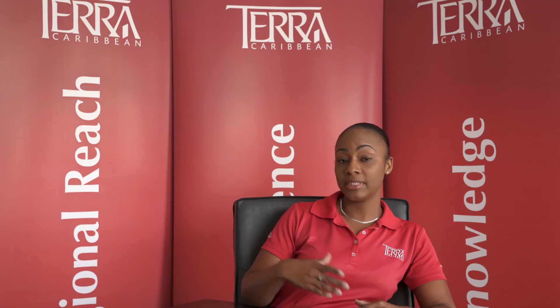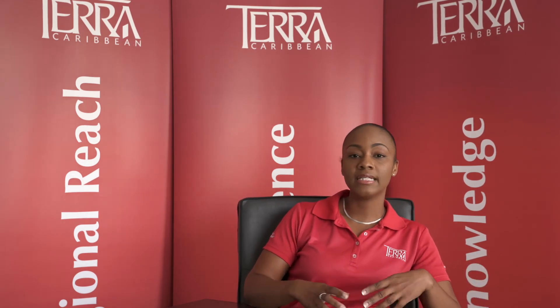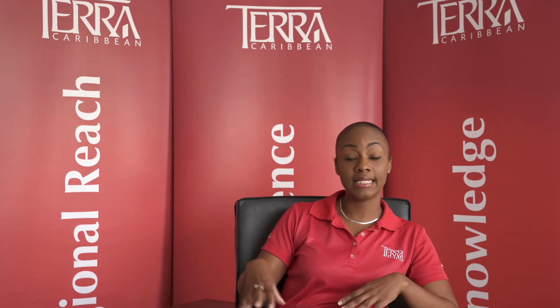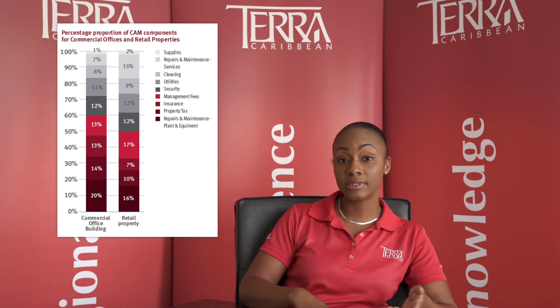At the end of the article I offer some tips on how various costs can be controlled. If you're a landlord or a tenant in one of these properties you can have a read, and the information will be particularly advantageous for you, especially when it comes to your lease negotiations. Those of you who may be occupying your own building would also find the information useful, because at the end of the article I give you some tips on how you can actually reduce some of these costs.